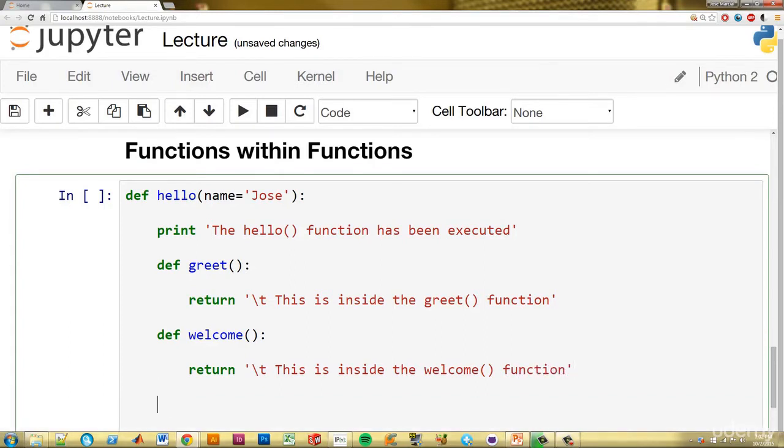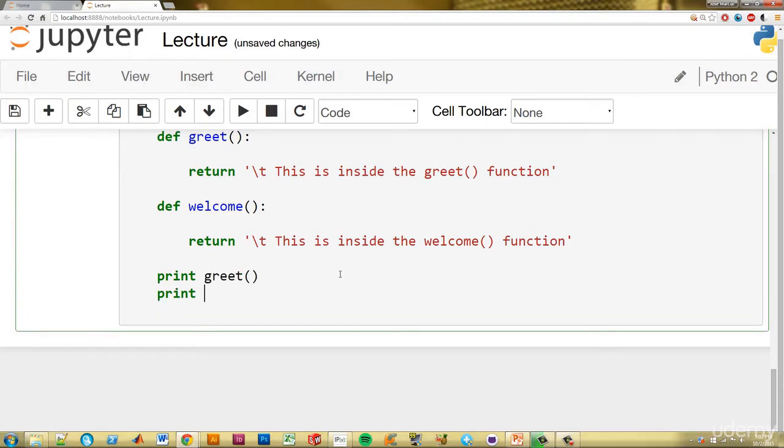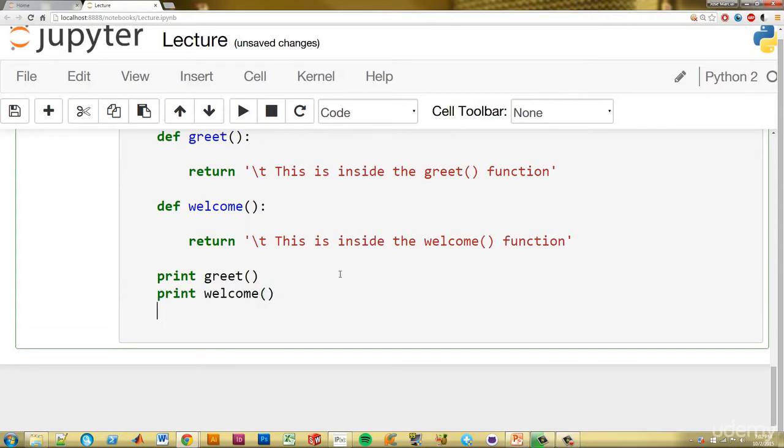And then outside of everything, I'm going to print the result of greet, print the result of welcome, and print now we are back inside the hello function.